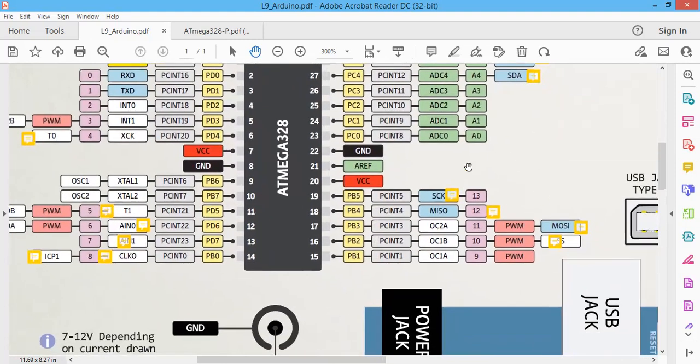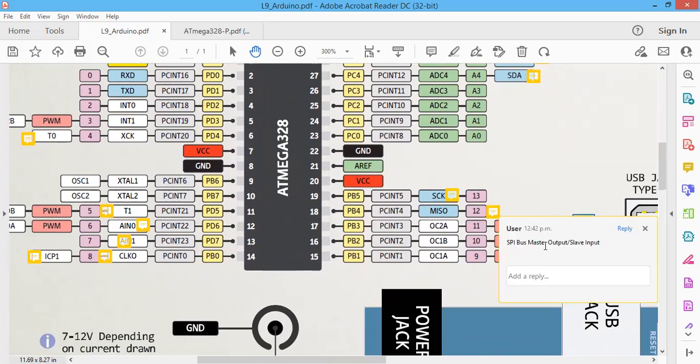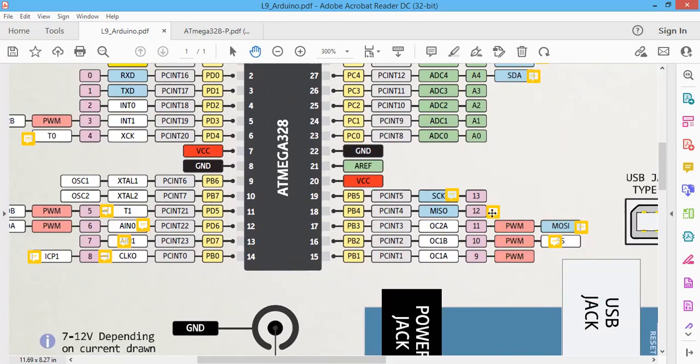We also have the interface for SPI communication. It has the SPI bus master clock, the master output slave input, the master input slave output, and the slave select.